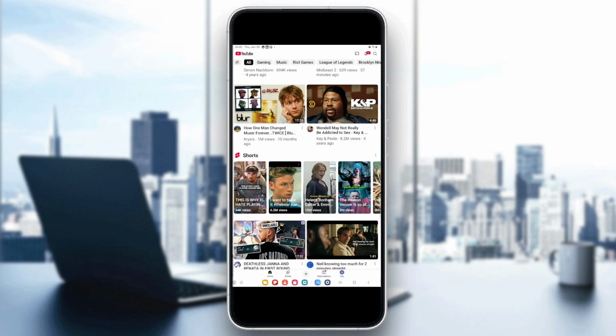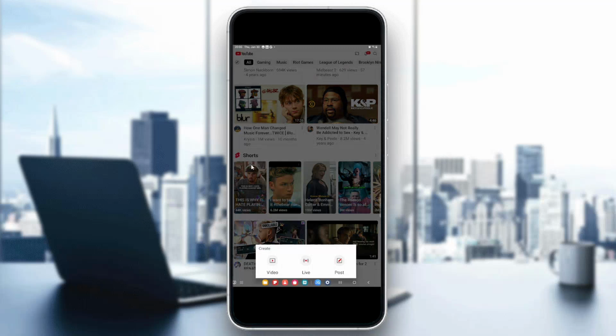And for the fourth and final step, start posting shorts, and you can do that by tapping the plus button in YouTube's app and selecting create a short right here, and record and upload a vertical video under 60 seconds and add music, effects and text, and use the hashtag shorts in the title to improve reach.